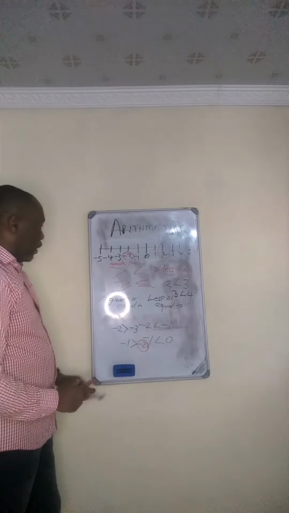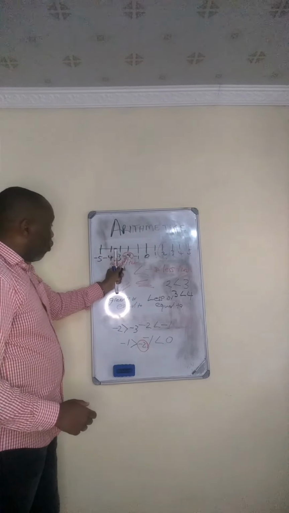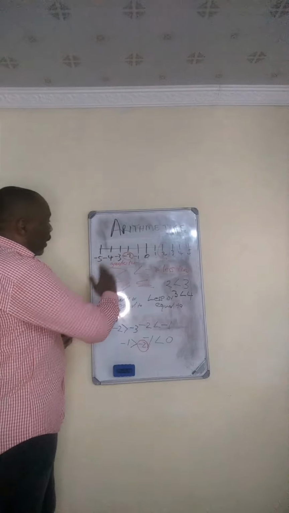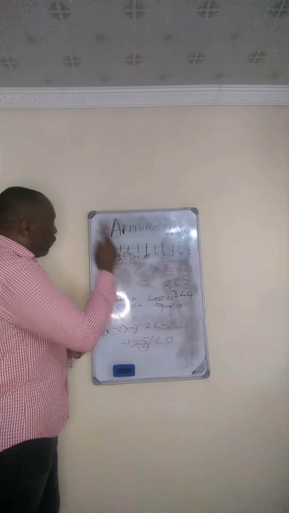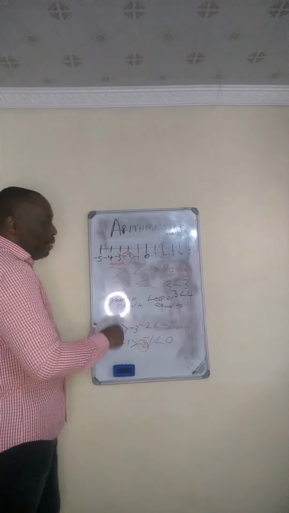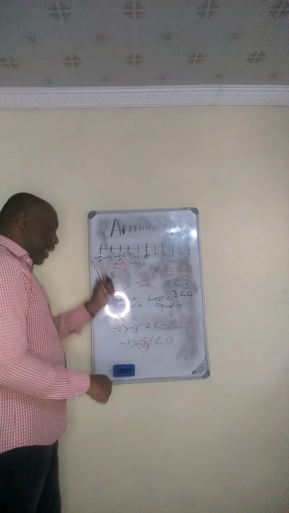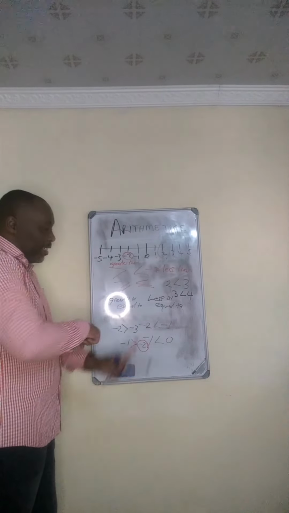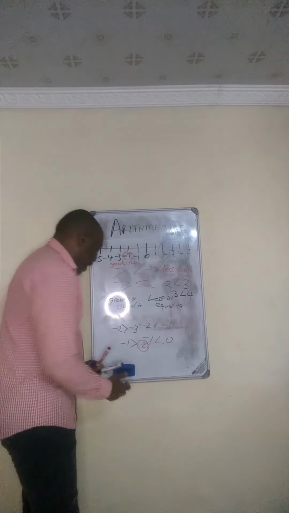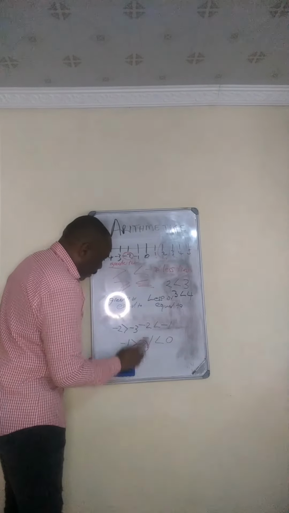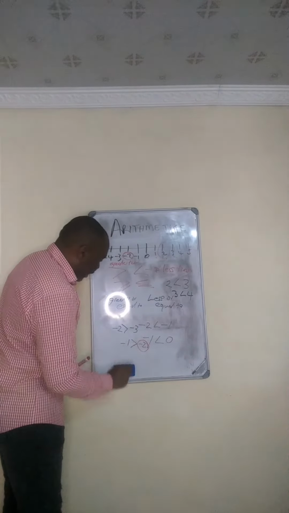Hope I'm not confusing you guys, and I believe I'm not, because if you follow this number line method, every number to the right of the number we are dealing with is greater than the number we are dealing with, and every number to the left of it is less than the number we are dealing with. I believe you have got me. I believe in your understanding. I really do. I know you are capable of understanding this. And we are so grateful for this technology, because you can always rewind me a million times and you will get the point. I do believe that.